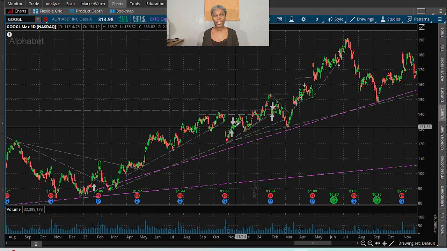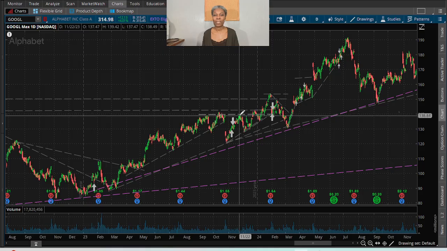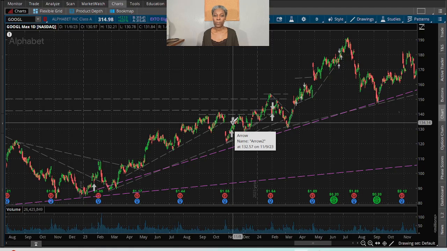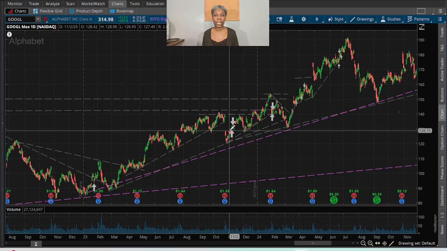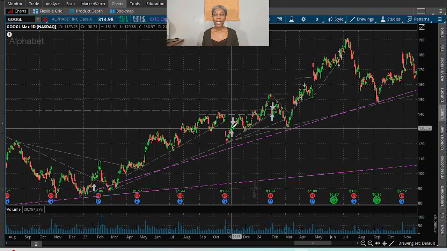And then I bought it again right there, and I became anxious. Daily, I would ask myself if it was a good decision. A few days later, I sold it for a profit and just got out of it. So it could be around those areas here. I just bought it and sold it. We are on a daily chart here, and then I just said to myself that this strategy may not work for me.